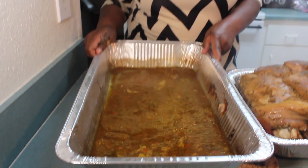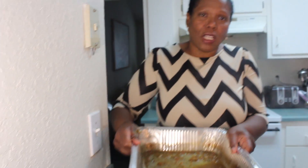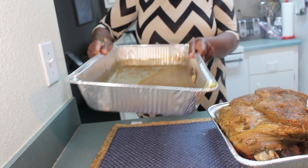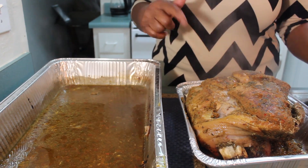All this nice liquid that's in here — I'm going to cook some rice and use some of this liquid to cook the rice. When you cook meat like this and you have this liquid, you don't throw this away. You save this. Use some to cook your rice, use some to make gravy. If you have any left over, get a safe container that can go in the freezer and freeze it as your stock. When you have something to cook, you can use this same stock. I'm going to put just a little bit at the bottom of the pan so it doesn't stick.